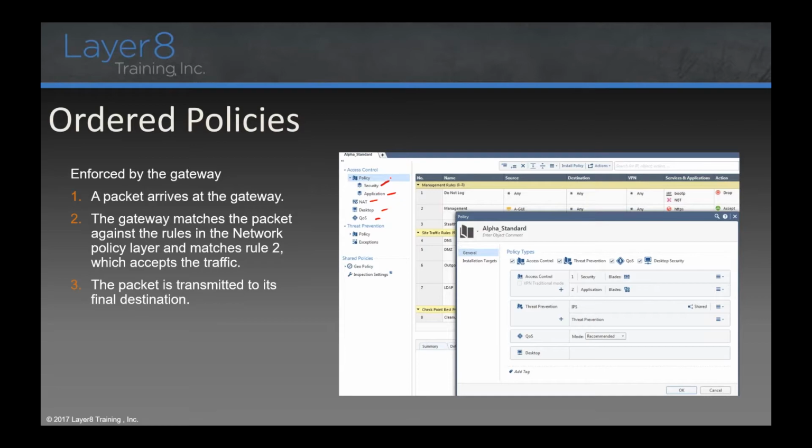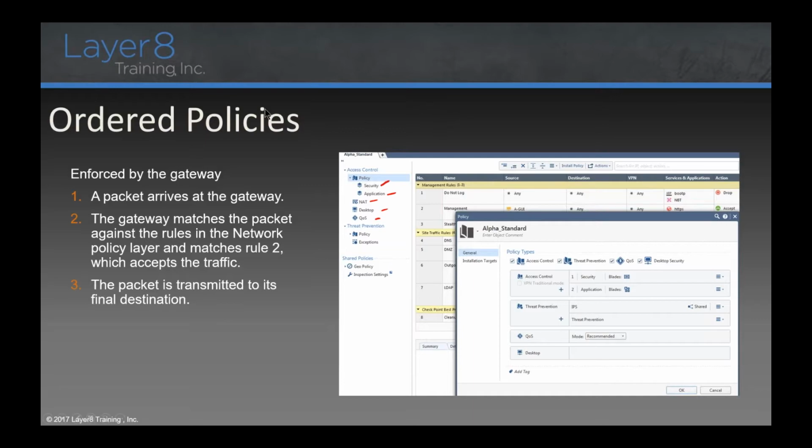So what will happen is the packet's going to hit the gateway. When the packet hits the gateway, it's going to make a series of decisions based on the layer within the access control section. Each of these layers, security, application, NAT, desktop, QoS, will be evaluated as long as we don't receive a drop.